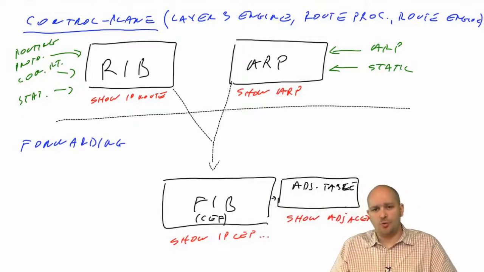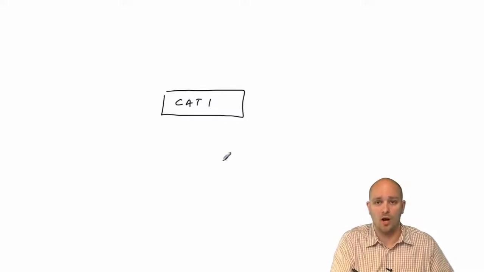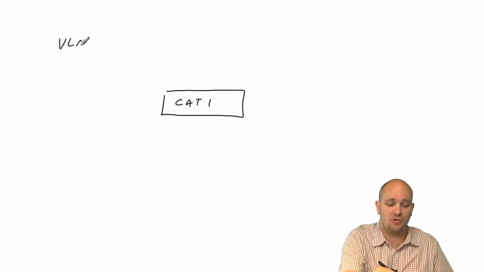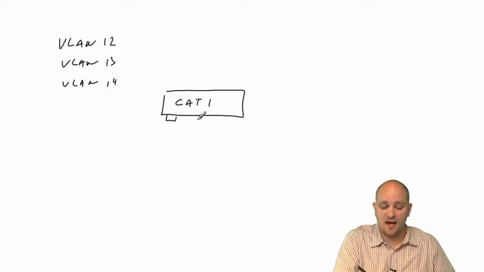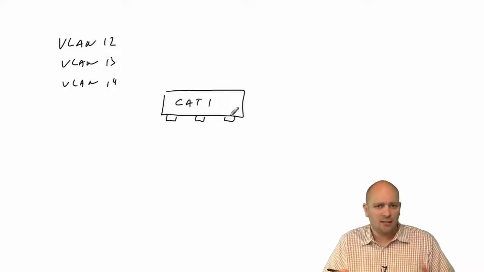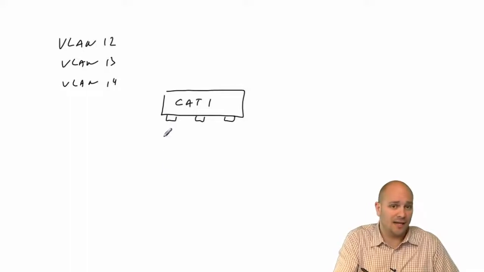And let me now show you some of this information in action. And as usual, I'm going to make these things very, very simple. I'm going to build a relatively simple network consisting of a single switch, and this is going to be my Cat1 switch. And on this switch, I'm going to create 3 SVI interfaces. I'm going to create interface VLAN 12, VLAN 13, and VLAN 14. And as you might remember, SVI interfaces are those logical interfaces that don't actually relate to any physical interfaces directly. I'm going to have several devices connected behind each one of them.